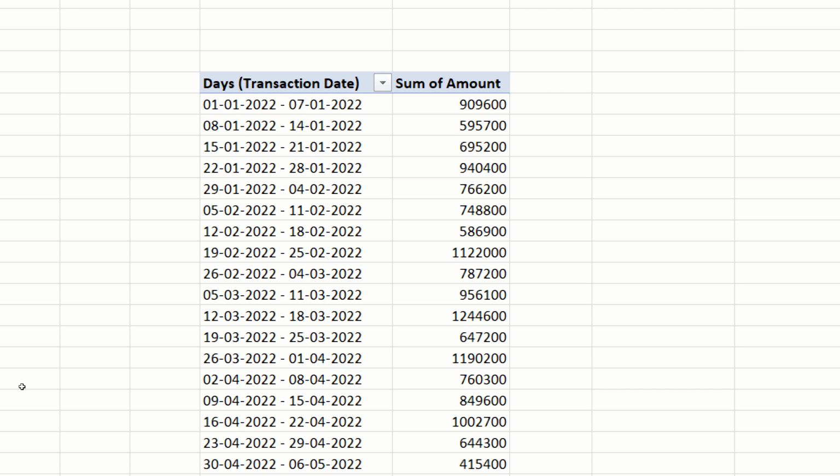Put it into columns instead of rows, put it into columns. This into rows.